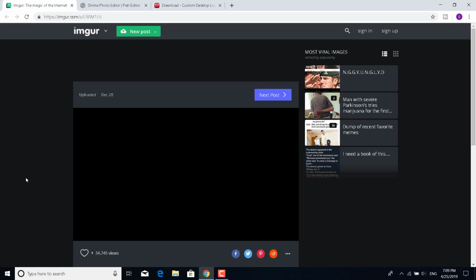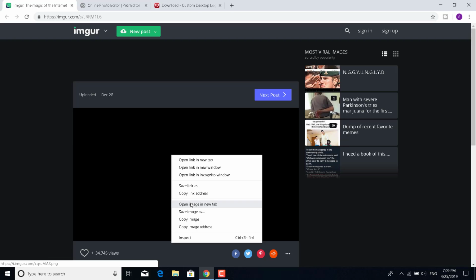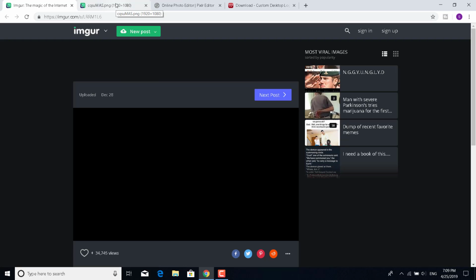And first of all, what you want to do is open the link which says black box, and even though it seems as a black picture, if you open the image in a new tab, which you need to do, so click on open image in a new tab, you can see that it has a black box at the center, which is very important to us.